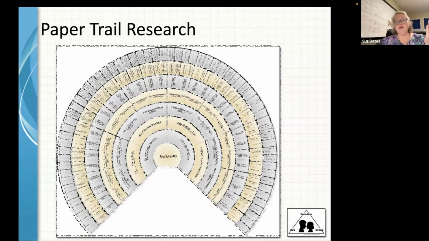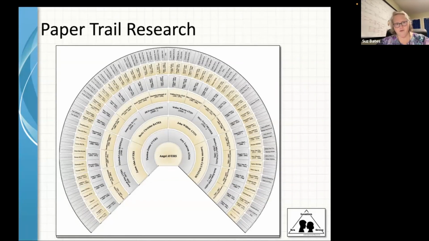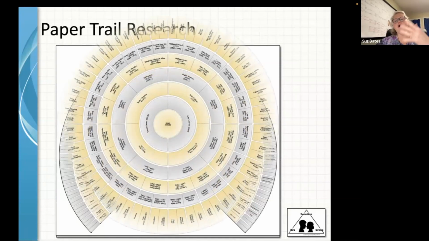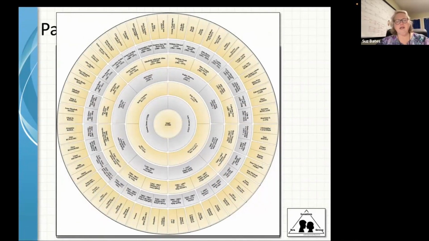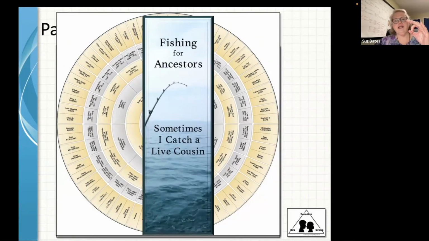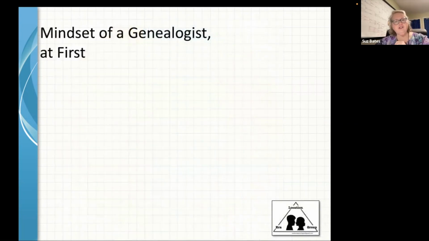And we fill them in by continuing to research until we have our full chart full. And genealogy never ends. But each of those holes, it takes specific skills to fill it. And that's part of what we're talking about today, because one of the skills is knowing where to find the information. So we're going to go fishing for some ancestors and maybe even catch a cousin.